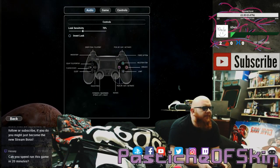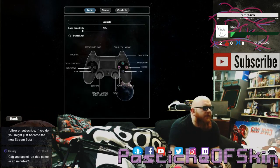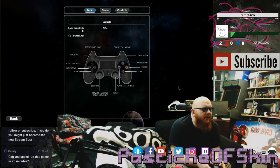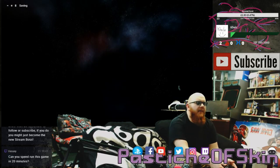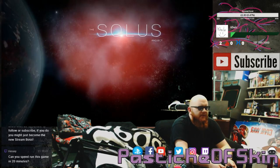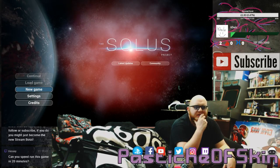Drop item, teleport, pick up, eat, activate, force update, or force up PDA. Alright. Holster item, crouch, jump, pick up and eat. So that all works the same way. Forward movement, rotate, player stats. Okay. So I imagine there's two very different types of gameplay for this if you are going to be playing through Solus. Oh, didn't mean to go into that twice. Let's jump into a new game and see what the crack is with this.